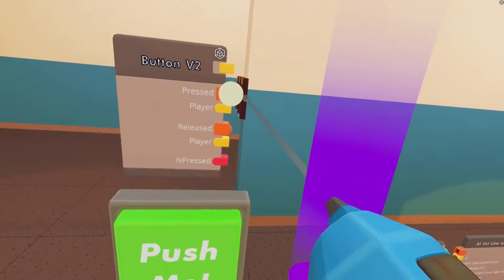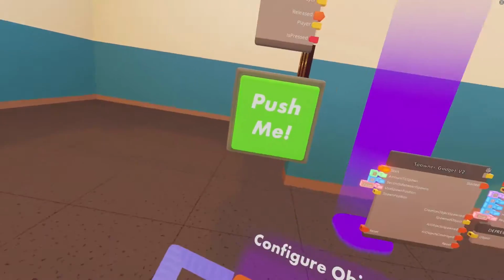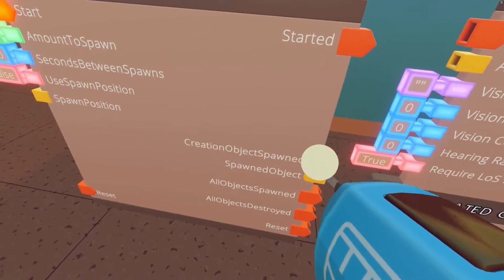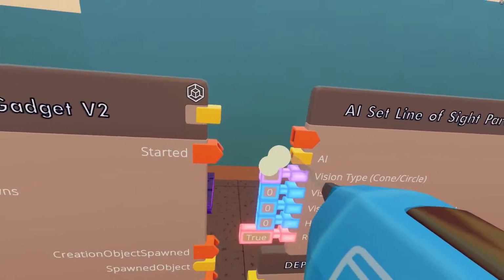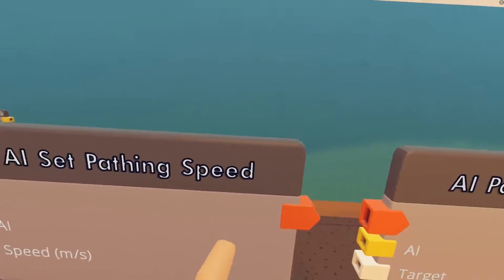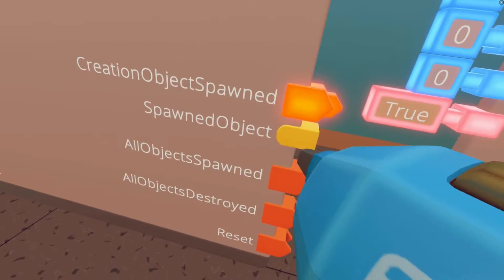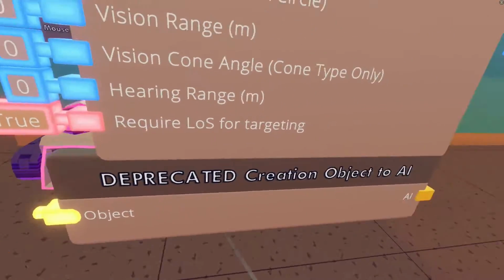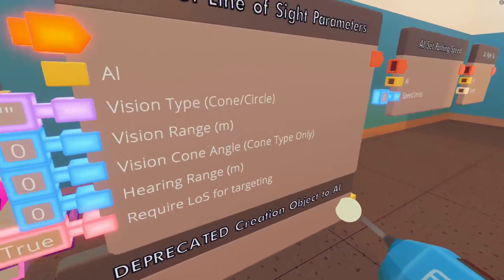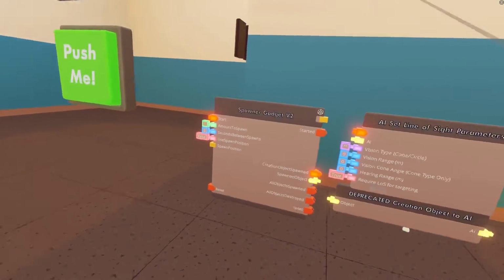So when the button's pressed, it's going to start the spawner gadget. First of all, we have to choose what's going to come out of the spawner gadget. Let's do a mouse bot, because mouse bots are kind of cute. When the creation object is spawned, we'll make it set the line of sight, AI set pathing speed, and AI path to. But to be able to do that, you need the AI. So what you do, you get the spawned object, put it into the creation object to AI. Then you loop the AI side to the other AI. And luckily you can make multiple. So you can just do all that very easily.